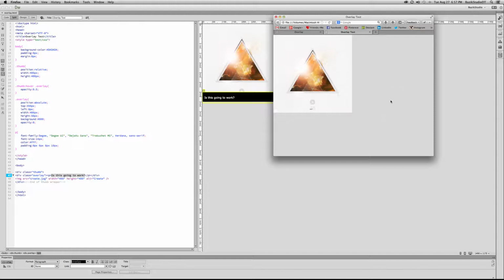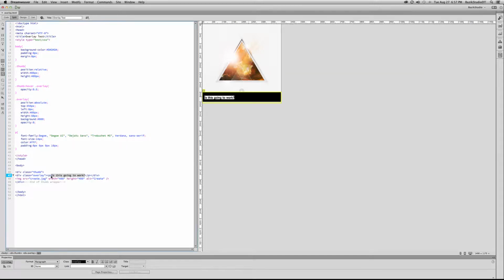Now we see the image, and when we hover on top of it, our little "is this going to work" comes out. So now let's change this text from "is it going to work" to "this is working great." Save, F5 on the Mac.